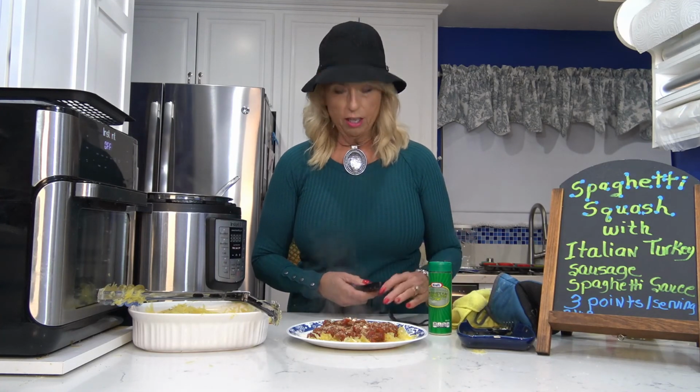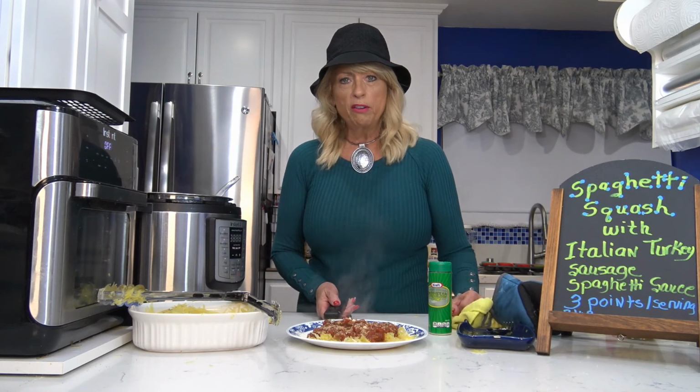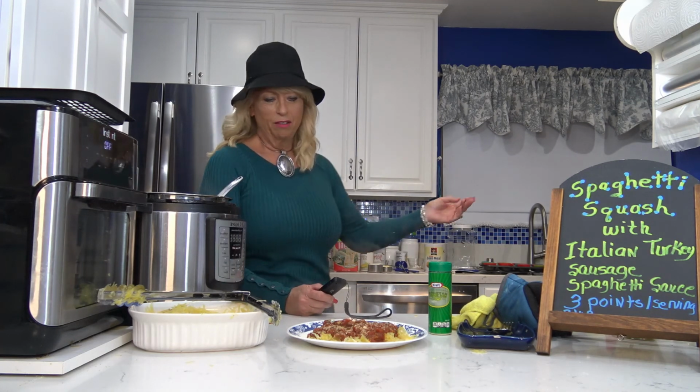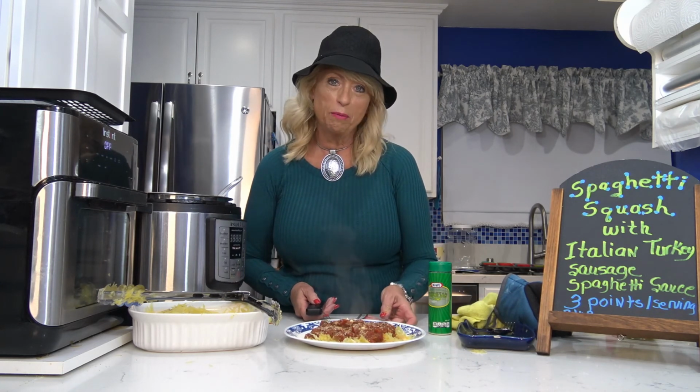My husband's out with a friend tonight, so he'll get this for lunch tomorrow and for dinner tomorrow night. I'm getting ready to make some corn muffins next. That's why I've got all this stuff lined up here in the back. Since I have the time, I wanted to have them with this. So we'll see if I get this done in time. If not, anyway, this is the recipe for the Italian spaghetti squash with Italian marinara sauce.